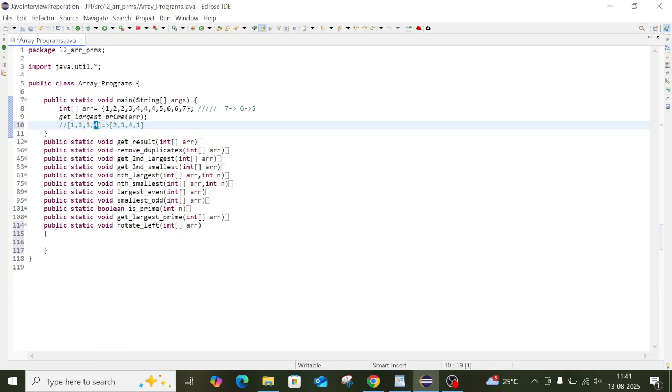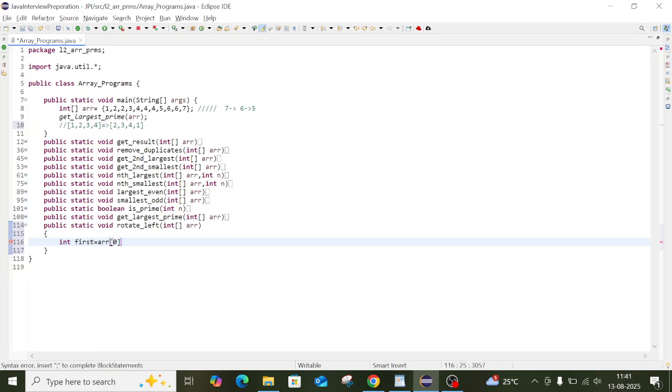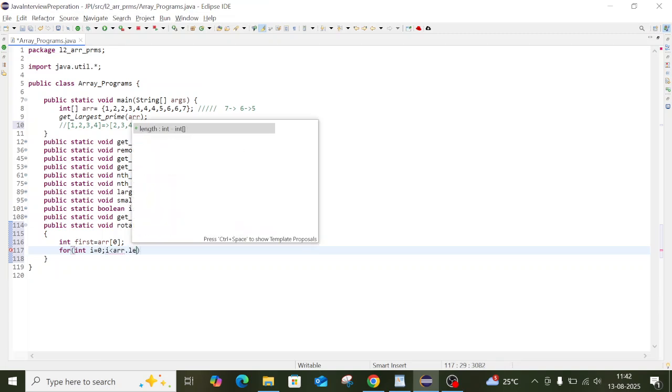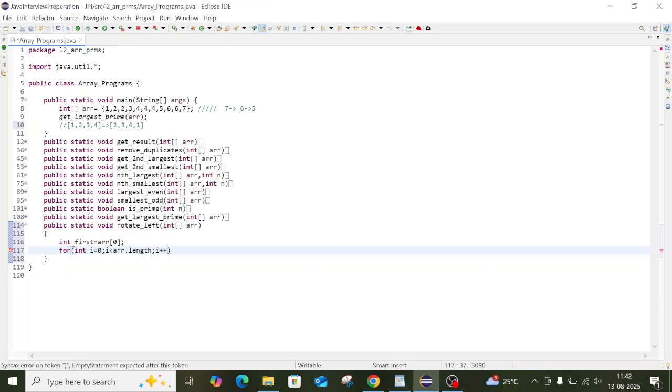That's it. So I will make first = array[0]. I am storing this first index element. Okay, now I have to iterate through the list. Okay, int i = 0, i is less than arr.length, i++.